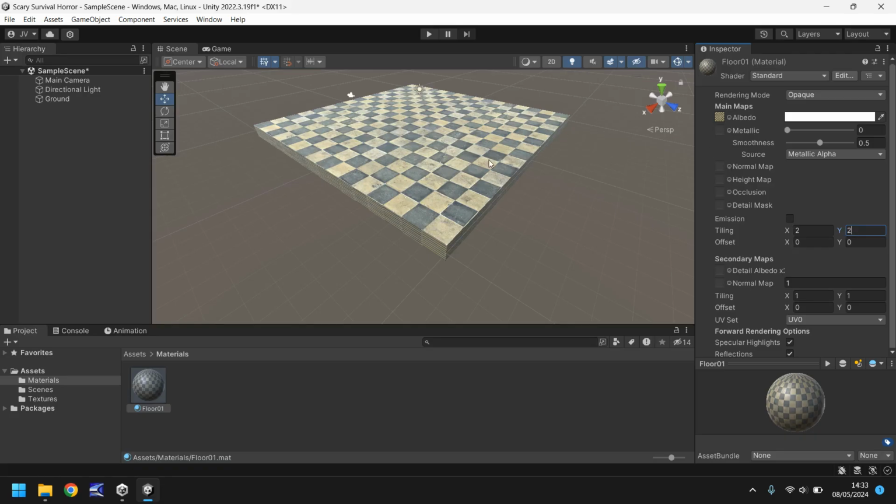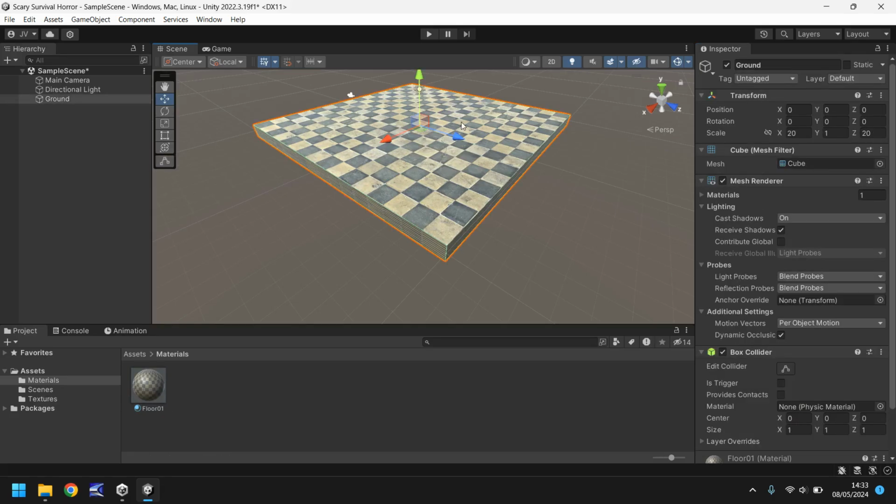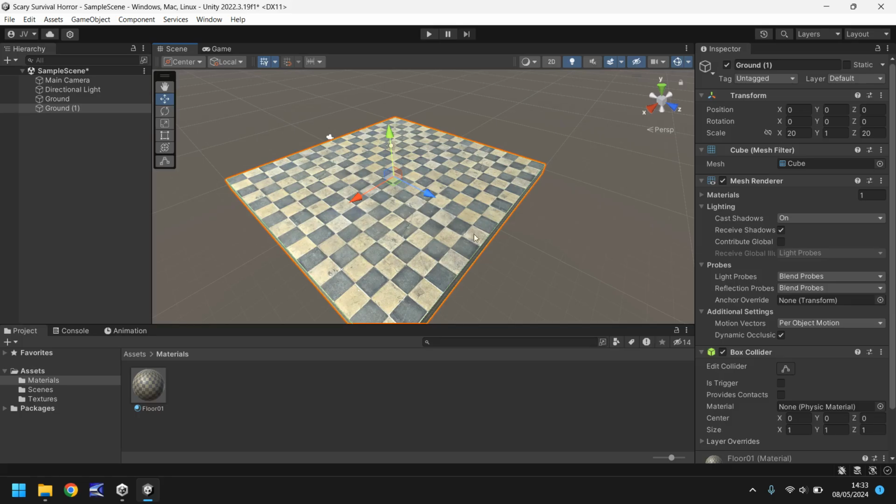Now there are some other options to go into with all of these materials, but we're going to save them for next tutorial because they'll come in handy when we deal with lighting and shadows next time. So what else can we do with this? Well, let's actually create a wall now. So what I'm going to do is take this object that already exists in our game. I'm going to hold Control and press D. And what that will do is duplicate it. It doesn't look like it has here in the scene panel, but it has here in the hierarchy. So now I'm going to press F2 and rename this to simply wall.